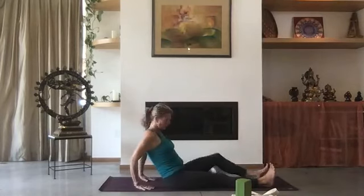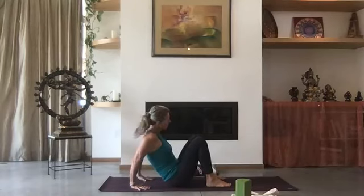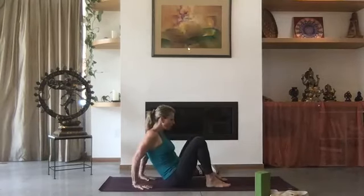Exhale, we'll take the hands right back behind us, and we're going to bend the knees, come into what we call tabletop pose. Take a peek at your feet. Make sure that your feet are parallel to each other, about hip distance apart, and the hands are back behind you about 6 inches, fingers pointing towards the buttocks.